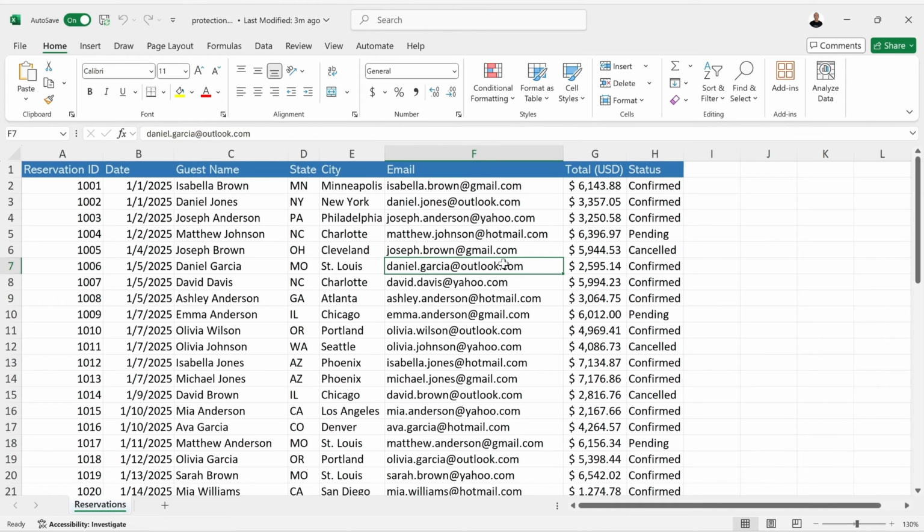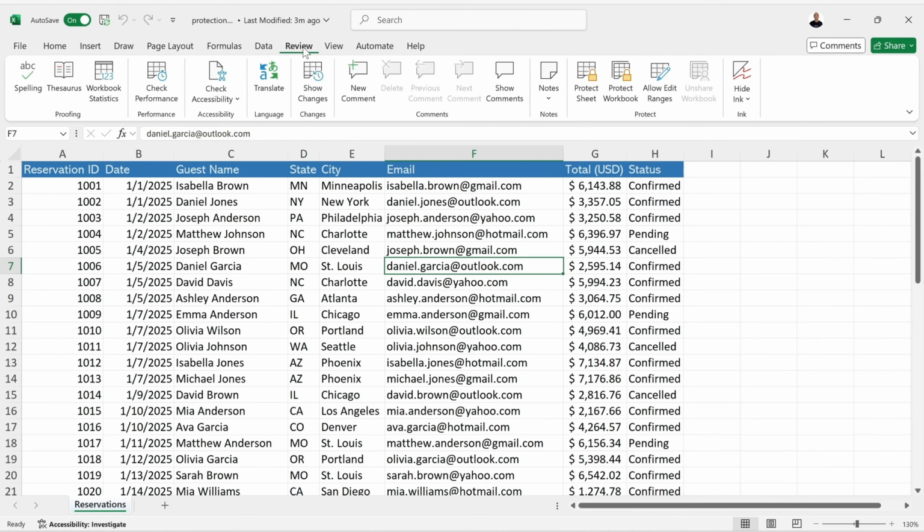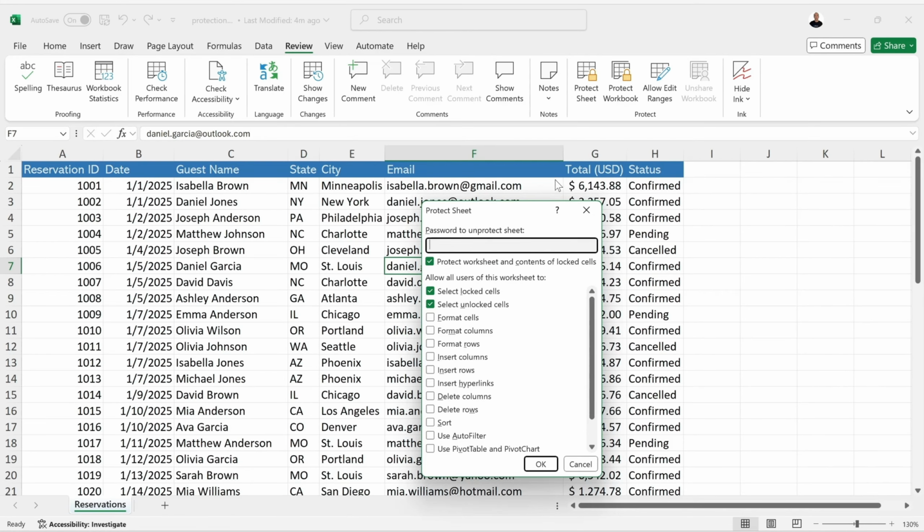In this lesson, I will show how to protect your worksheet and workbook. Here at the top, I have the tab review. If I click here in review, I have this option, protect sheet. I can see a lot of items I can allow people to do. Normally I use the default, select and unselect unlocked cells.